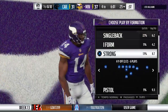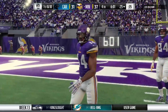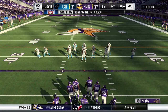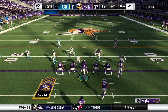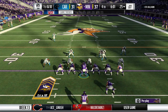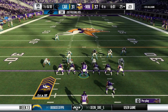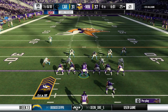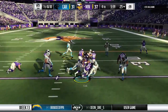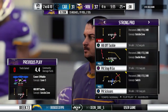The Vikings offense now, they get ready to head back on the field. Certainly want to avoid what they had to do last possession. That was punt the football, because this game's starting to tighten up. In a basketball sense, you think about taking a little bit of the air out of the ball, right? Maybe milk some clock, limit the possessions. In this case, they might want to do the same thing, but control the game offensively. Put together some first downs, put together a drive, and keep it away from them. They start the drive with Cook. Call it no gain on the play, and it'll be 2nd down.